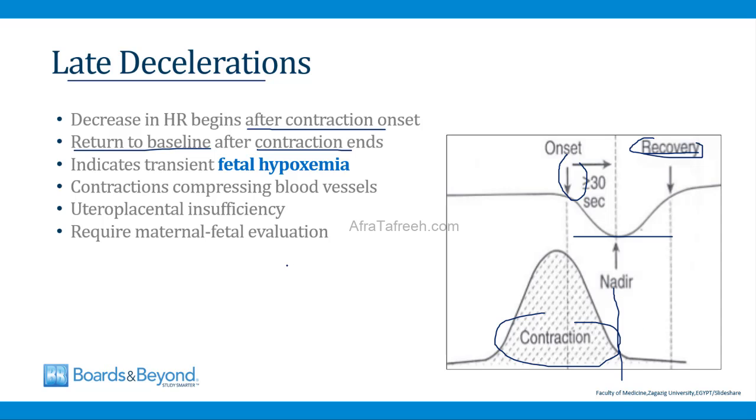And so unlike early decels, late decelerations are not benign. They indicate transient fetal hypoxemia. They are caused by contractions that compress the blood vessels delivering oxygen to the fetus. They are an indication of uteroplacental insufficiency, and they require an evaluation of the baby and the mother. And we'll talk more about this later on.